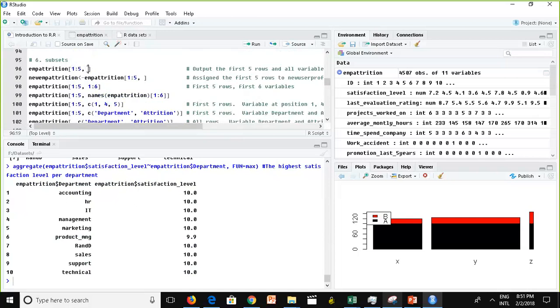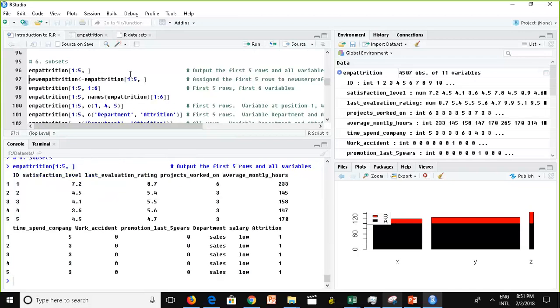In the second position, after the comma, you specify the variables that you want to display. If the variable position or the variable names are omitted, it means that I want to show all variables. See this? This is empty here. Here, I'm going to display the first 5 rows and all variables, right? So that's one way to display the first 5 rows.